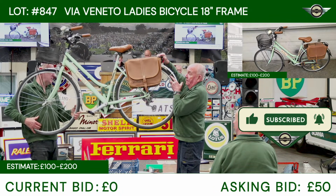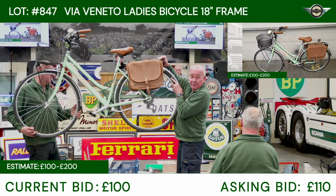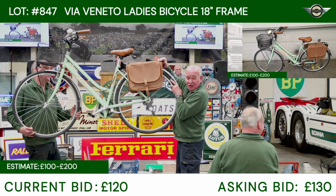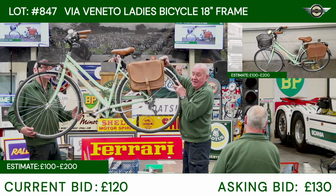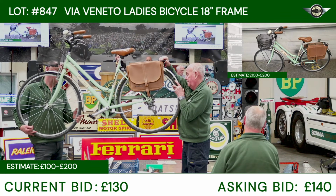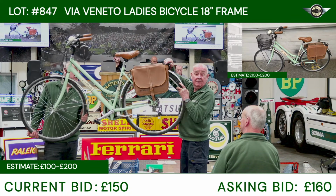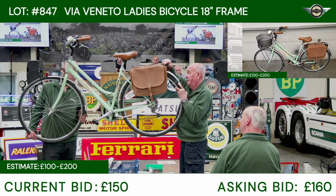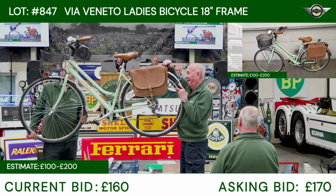Sold and away then. £100 bid then and selling. At £100 bid and 10. At £110 bid. 120. At £120 bid then I'm going to sell it. 130 he says. Sorry Jack. 140 back at you. 140 please with me Will. At £140 bid. 150. At £150 bid then and selling. At 150. 160.